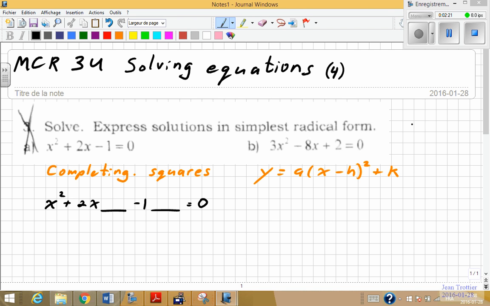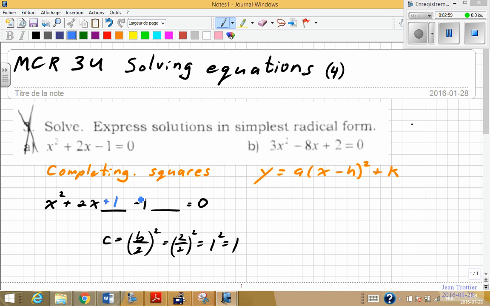So we've already seen that to have a perfect square, you need a perfect square at the end here. So in this perfect square, the root is half of your b value. So here essentially if we want to find the c value that goes here, c equals b over 2 squared. So what's b? B is 2. So 2 over 2 squared equals 1 squared equals 1. So that means we have to add a plus 1.